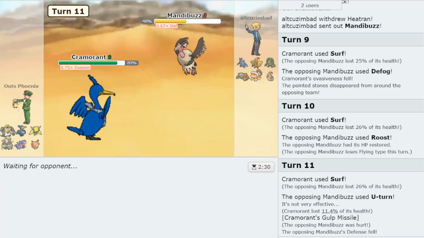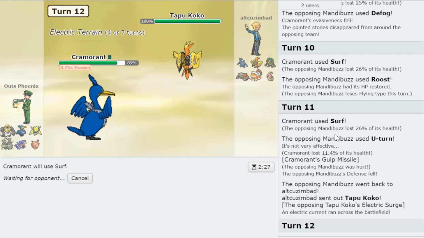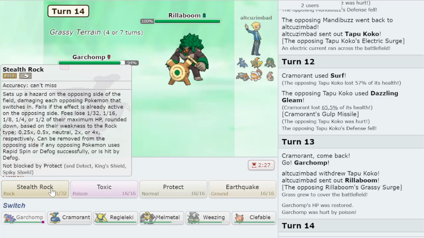Go to the Coco. I wanna surf, you know. I can surf. It's a 57. Do you die? Okay, you don't die. Oh, they take the Gulp Missile. Okay, almost this Coco is dead. Okay, I can double to the Chomp now. Yeah, they go to the Rillaboom. Should I lose to the Heatran, right? I so lose to the Heatran if I sack this.